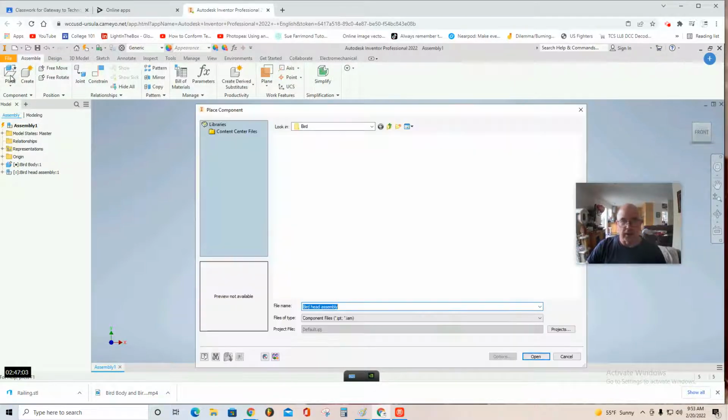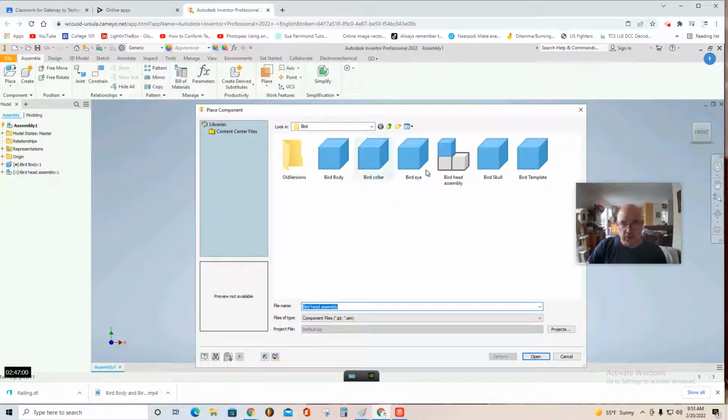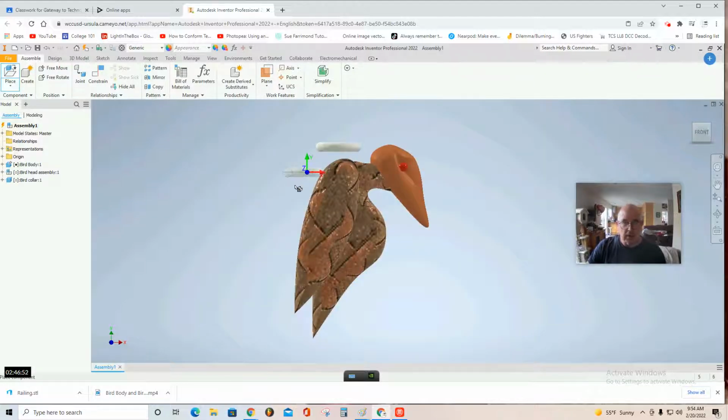Place the collar at this point. This is a vulture, so it's got this odd bird collar looking thing. It's made out of a different type of feather, I suppose. Click Open and hit Escape. I'm going to free rotate. Select, rotating on one plane, hit Escape, move it into position. Looks pretty good. Maybe I need to rotate it slightly more. Just turn it, hit Escape. Free rotate. I think I like it at this angle.